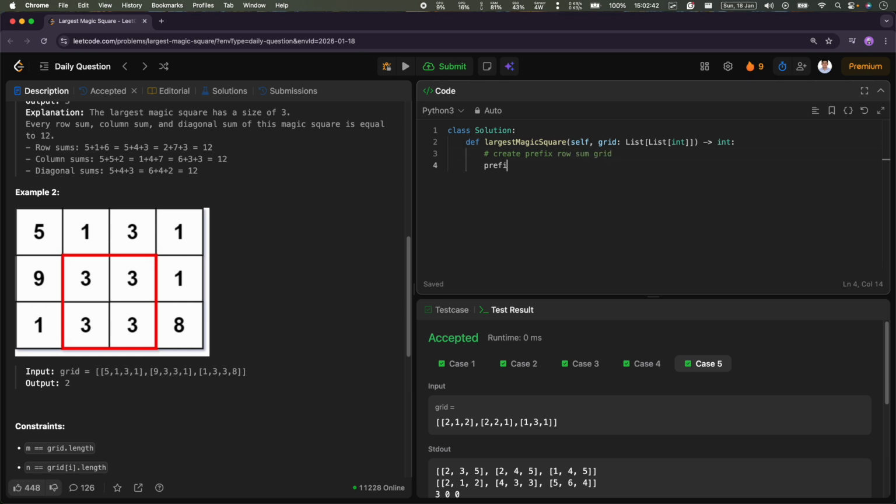So for prefix row sum grid, let's define the grid. Then for i in range length of grid, then we're gonna have the sum row, then attempt to actually calculate the sum till now, and then the column.